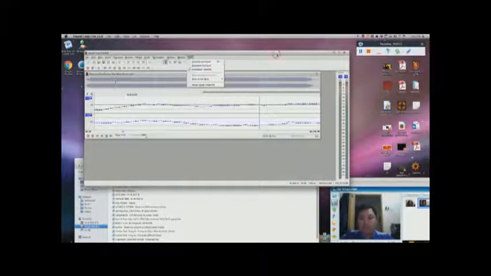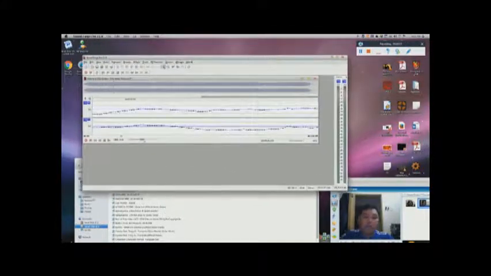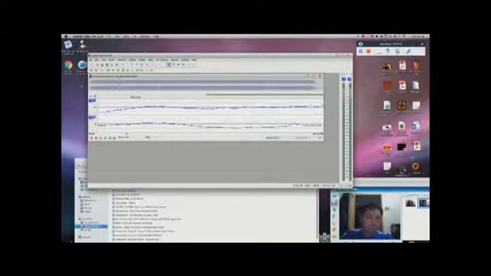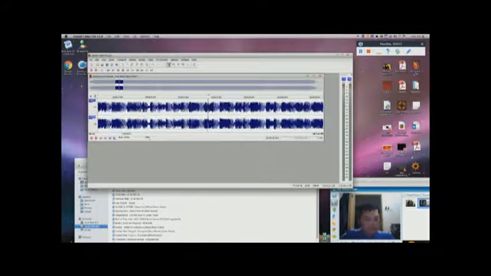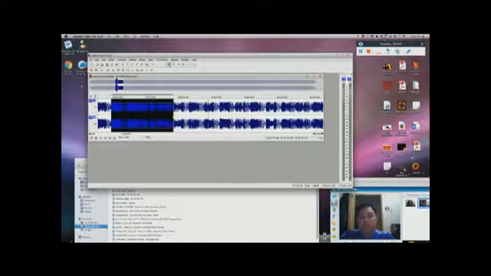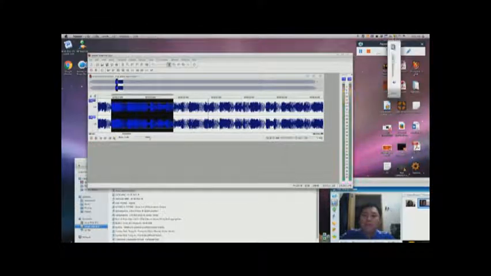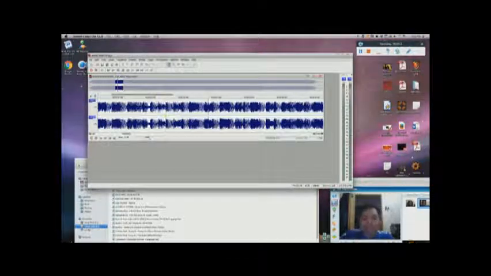We're going to use several of these functions for our video. On Effects, we have echo, which we're going to use later. And Tools, in this video, we're not going to use the Tools function, because it is basically for burning the CD, I mean for the output section. And FX Favorites is a plugin where you can add sound effects and many more. And Options is the layout of the software.